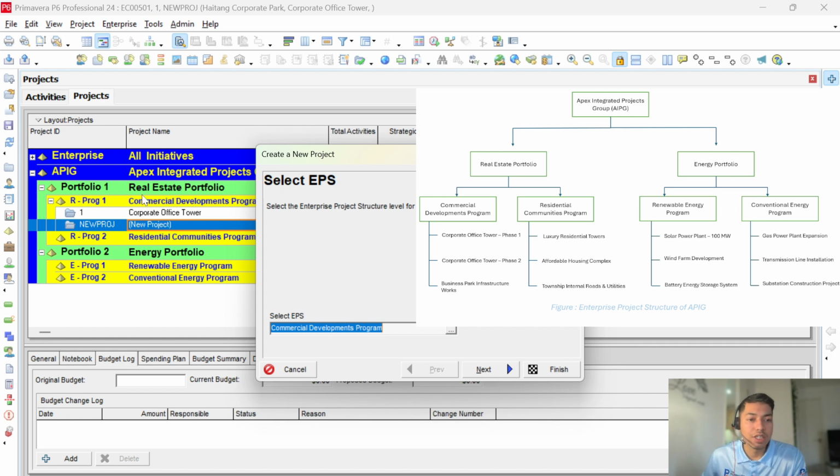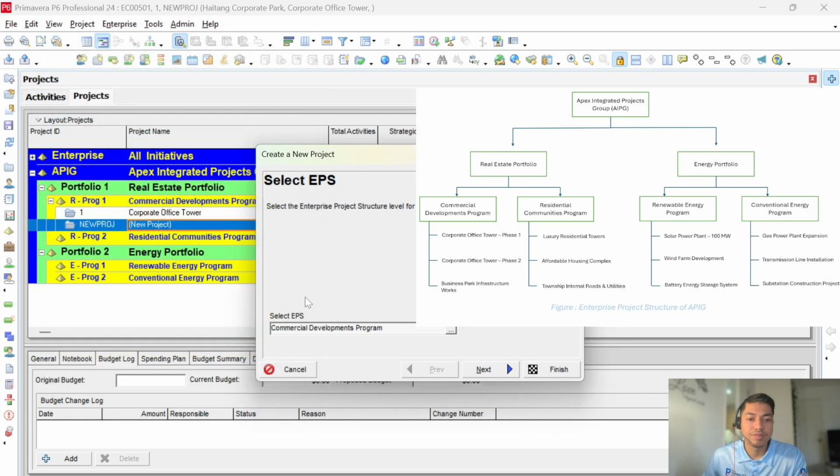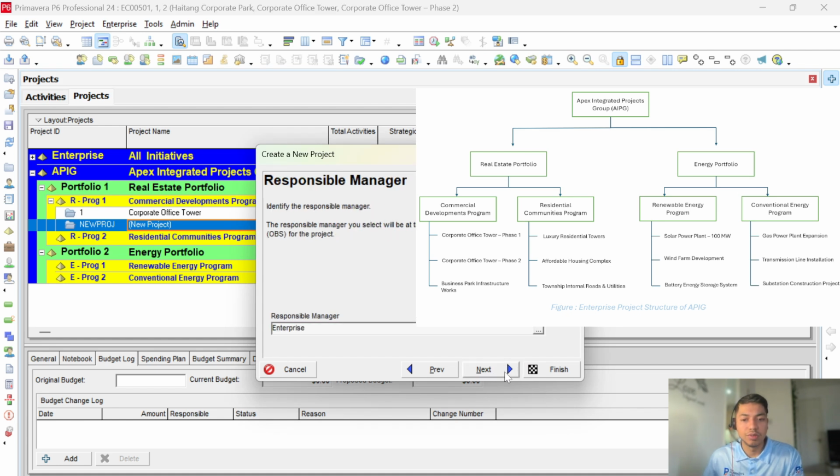We have selected the project under commercial development program, so it automatically picked up that one. If your cursor is somewhere else, you need to select the right EPS name from here and hit add and next. And for the project ID, let's place it 2. And for the project name, the first one is phase 1 and the second is phase 2, obviously.